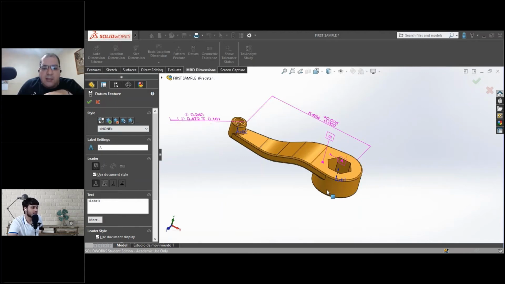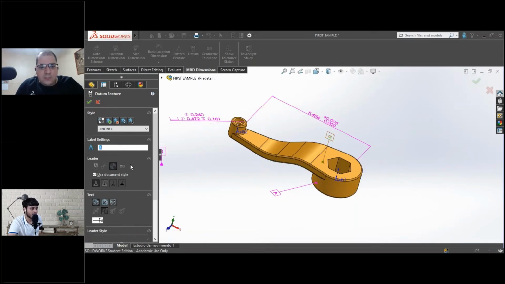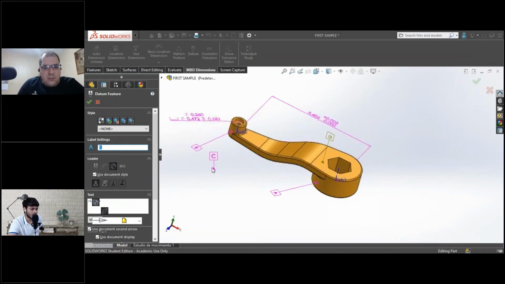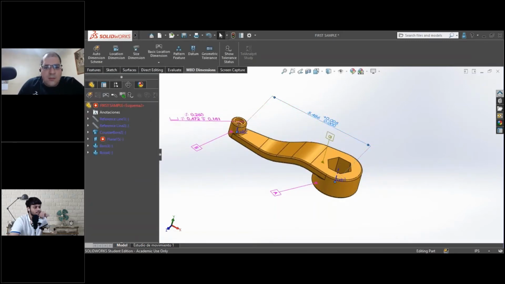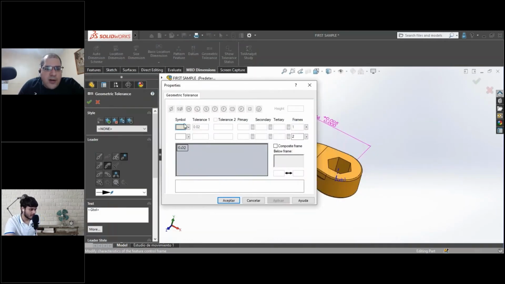We can add the datums on diameters, just as on regular features that we have. And we can bring the notes from the tolerancing.